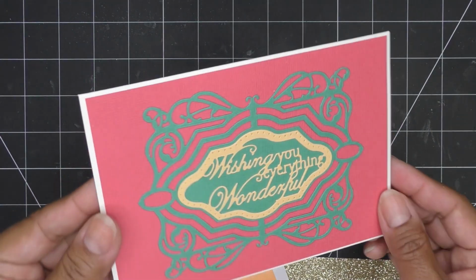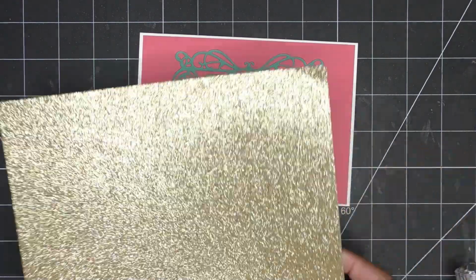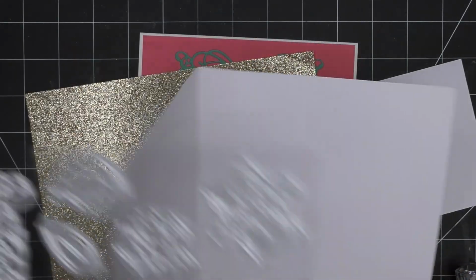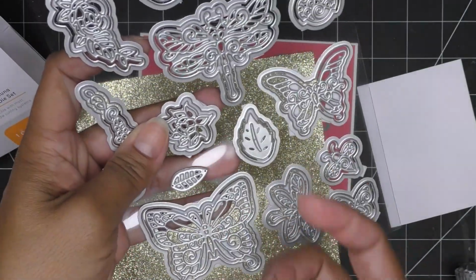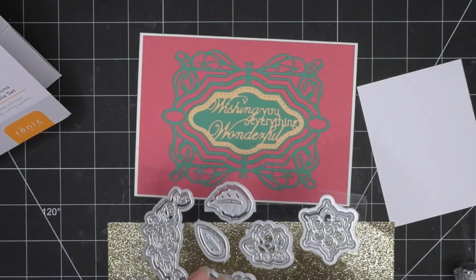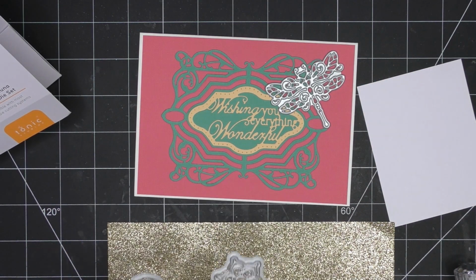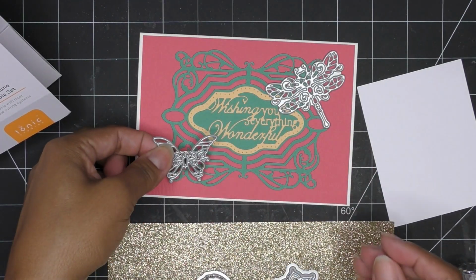Okay, guys, I mean, that is beautiful just on its own, but of course we're going to dress it up with some butterflies, dragonflies, things like that. So I have this gorgeous gold glitter, just a scrap of white paper, so, you know, any white paper. And so these guys are beautiful. So they have a background die, but they also have, it's not an inlay, it's its own, you know, really decorative piece here. So I think I want to use a dragonfly. Why not? We can kind of see where this guy can go, maybe up here. And then maybe a smaller, well, we can do another dragonfly, but I think I'm going to go with this butterfly, this mid-size one. Just a couple like that.